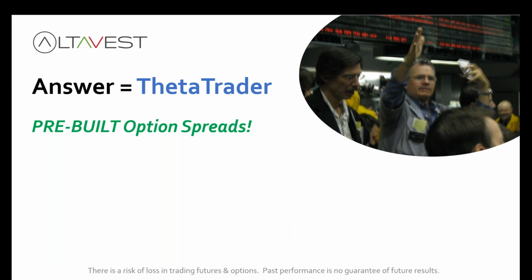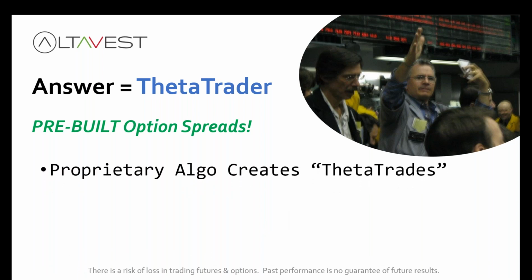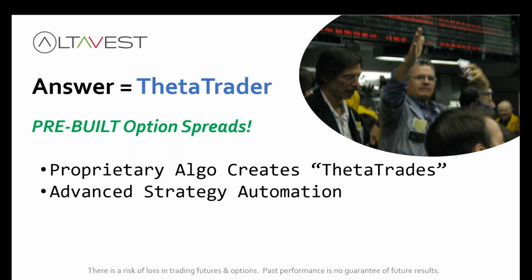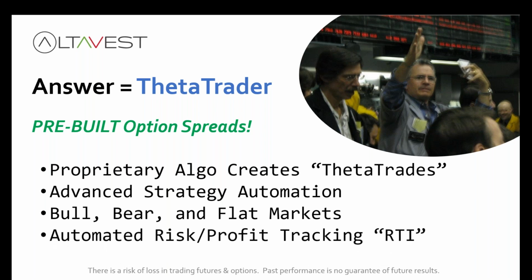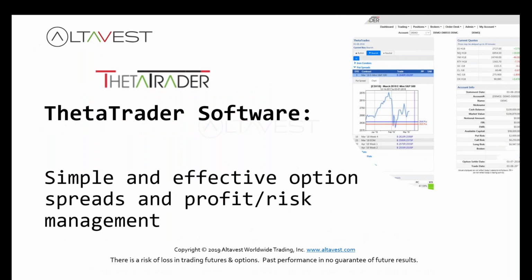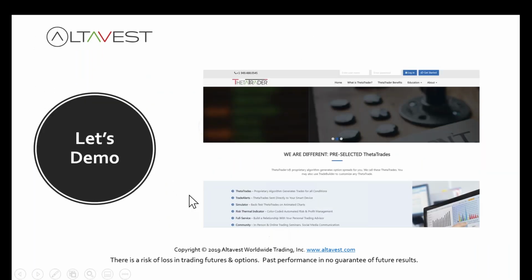It is ThetaTrader. These are pre-built option spreads, and our proprietary algorithm creates what we call theta trades on a daily basis with advanced strategy automation to help you manage those positions, bull, bear, flat market conditions. And I mentioned managing the position, something called the RTI. And I'll show you that in a second. It's color coded. So simple, effective option spreads and profit and risk management. So let me switch screens here. So give me just one moment.